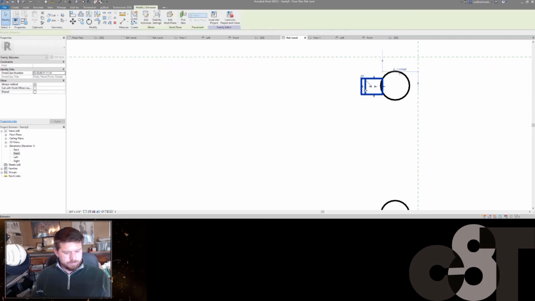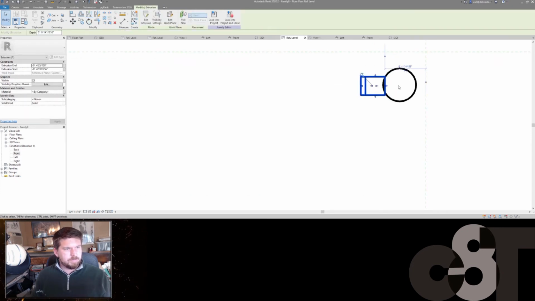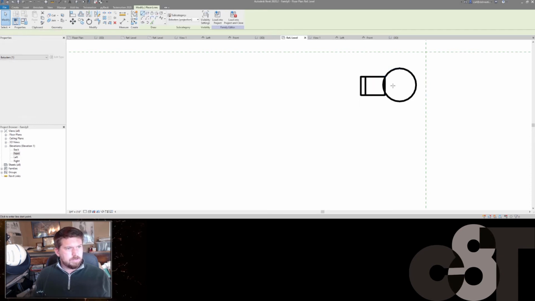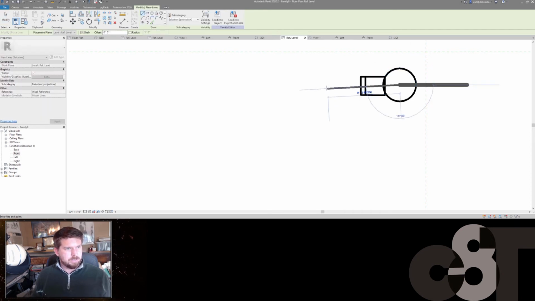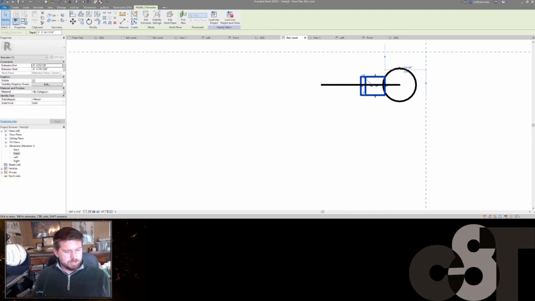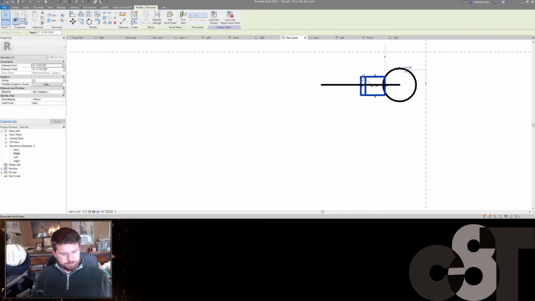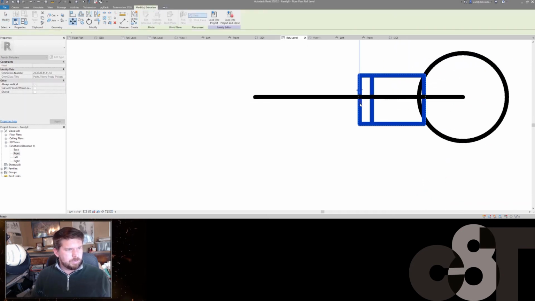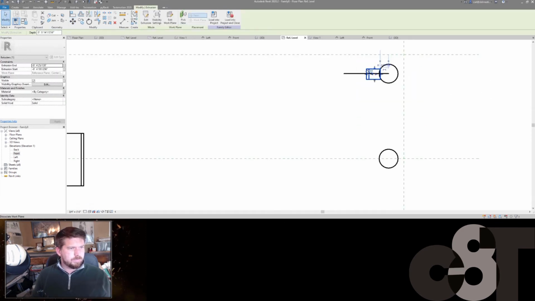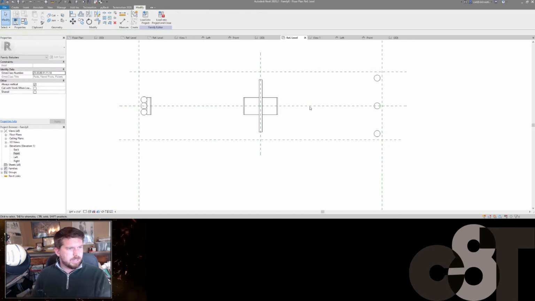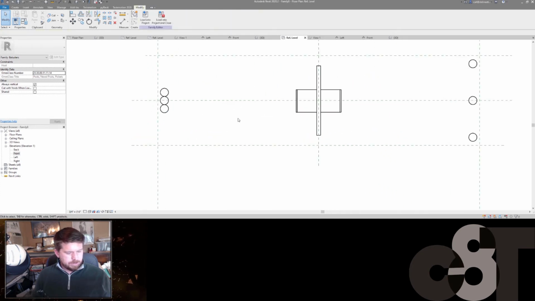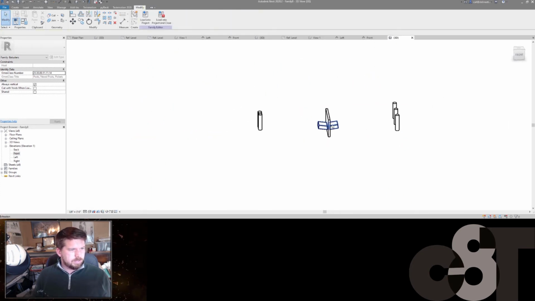And oh, you know what I didn't do? This needs to be, I'm going to make a line. This needs to be centered about this. So I'm going to move this so that it is centered. Yikes. Move. Oh, it doesn't like me doing that. Okay, you know what? I'm abandoning that. So I'm just going to delete those over there. All right, so now we've got this guy right here and this guy right here.